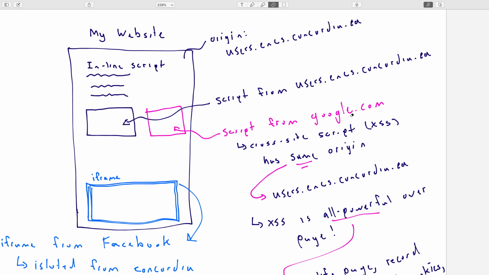So just because this comes from google.com, that just means it's being hosted remotely. It doesn't mean that's supposed to be Google's script. And so when I run that on this website, it's given users.encs.concordia.ca as its origin. So it's just like I copied and pasted the code in line. There's no difference by remotely hosting it.